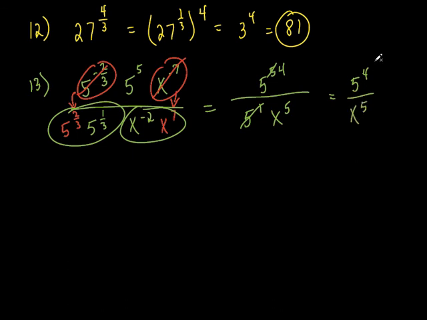Now 5 to the 4th is a relatively larger number. If you just want to keep it 5 to the 4th, I'm fine with that. I don't even know what that is. I know 5 cubed is 125. 125 times 5 would be what? 625? Okay, that's what I thought it was. And if you really want to put 625, that's fine as well. I would accept either one of these. Now, if it was something simple, like 3 to the 4th, you should be able to do that in your head pretty easily. Like if it was 2 cubed, or 5 squared, you should be able to do that in your head. As they start getting a little bit bigger, you can just write it 5 to the 4th. That's fine. But either way. Okay.